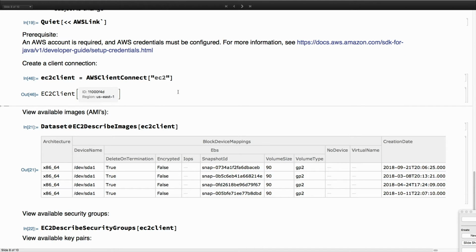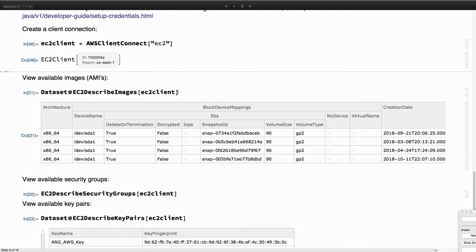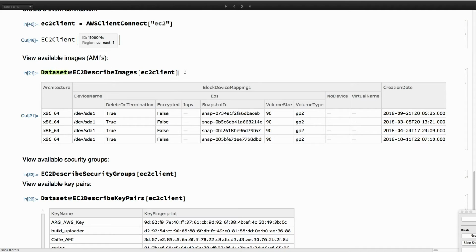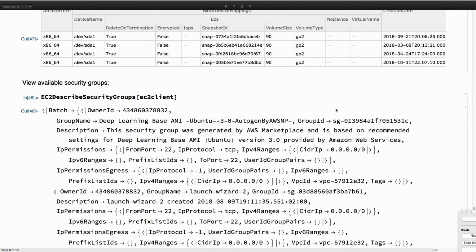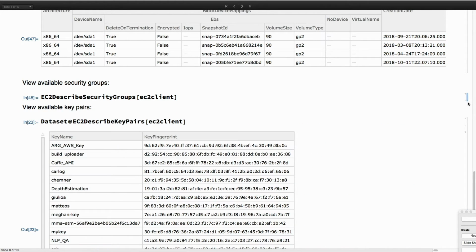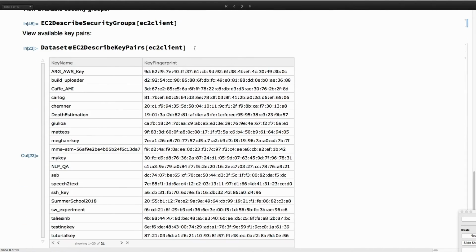And there's a lot of things that you can do in here. There's a lot of functionality in this. You can see what kind of images you have, which are basically a base configuration that you would launch your instance with. You can see what kind of security groups you have. On AWS, you can configure certain security groups so that, for example, you can access different things and tighten up security depending on what you want to do with it.